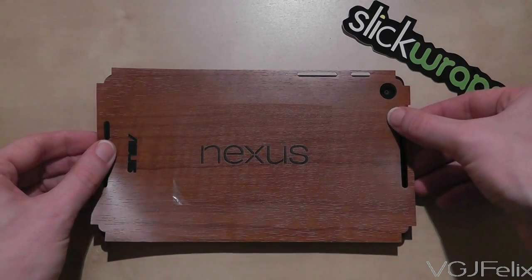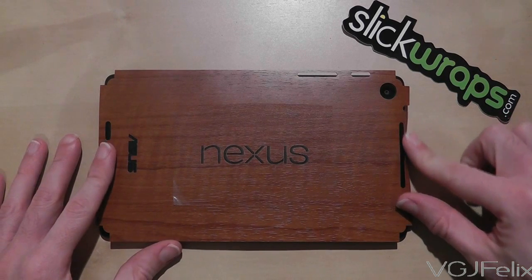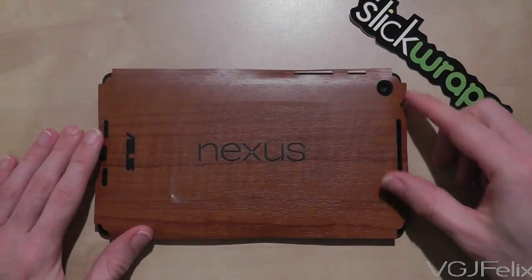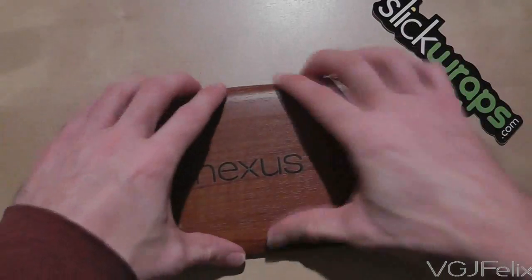In the case of the back of a tablet, it's best to line it up with the Asus logo, but there is no easy way to do this the first time you try. There is an element of trial and error. Once you're happy you've lined everything up, it's a case of pressing down on all the surfaces to stick it to your tablet. This, however, is where I encountered my first real problem.